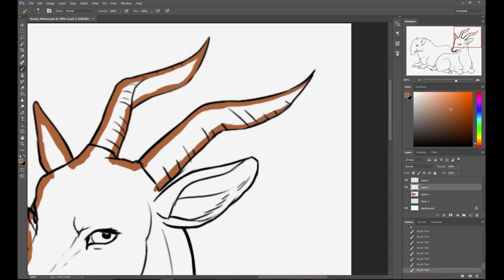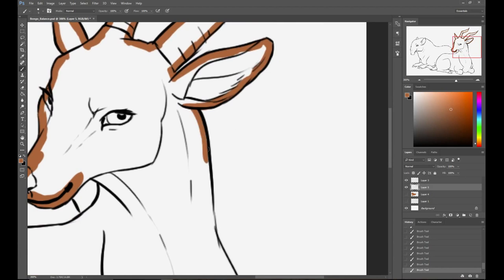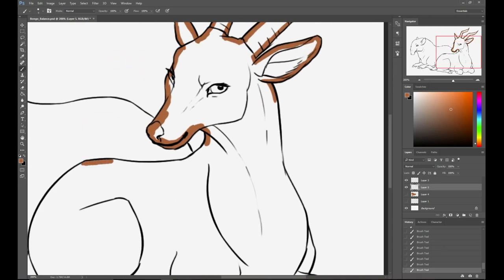Okay, so how does the work change over time? It could change based on the design of the game. Maybe something about the game changed. Like instead of having 4 characters, there's now a customizable avatar that you can make. So that could change the number of assets that we need to make for the game. Or the overall style could change. It's really up in the air depending on what the client is looking for.